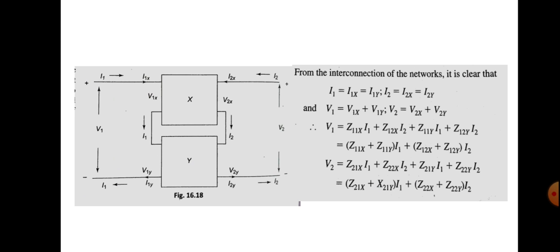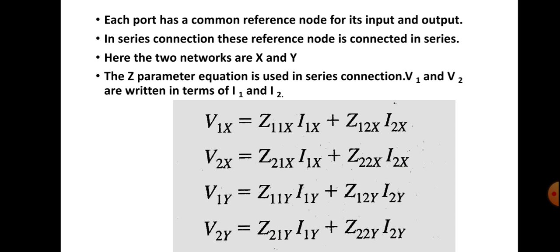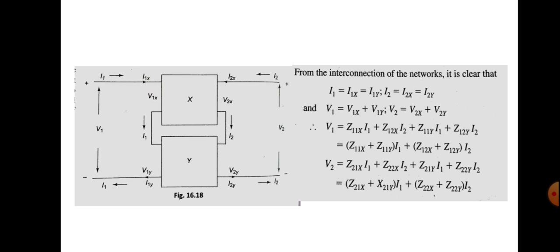That's all about this topic. In the case of series connection of two-port networks, first of all we have to write the individual equations for the first network and the second network. Then we can formulate the combined series network equations. For this combined series network, the Z parameter is the sum of the Z parameters of the individual networks. That is the speciality of the series network. For analyzing the series network, we use impedance or Z parameters.